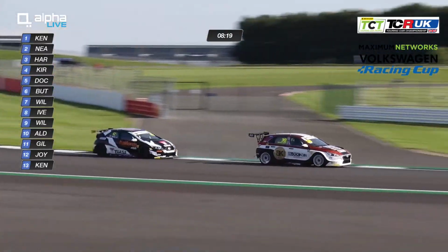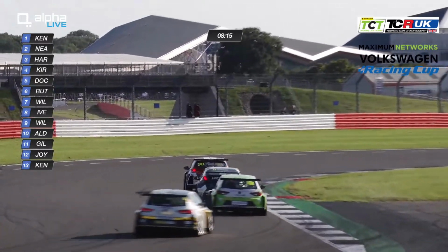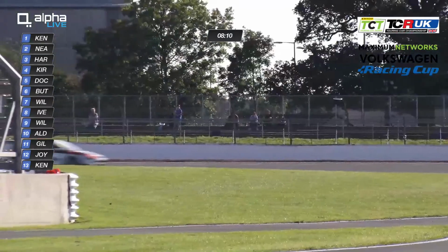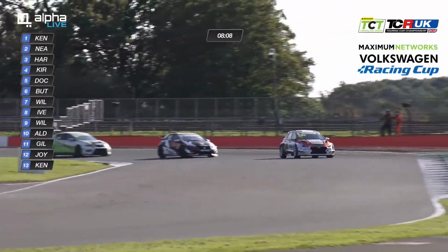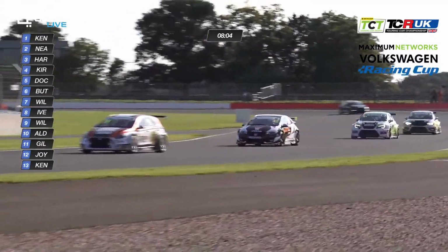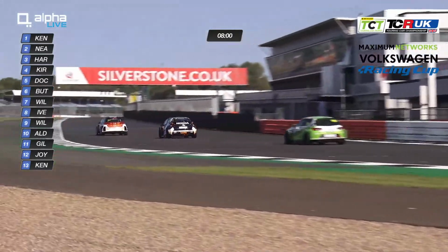He's been doing this all race. He takes a very early turn in for Brooklands, gets the car straightened up on the brakes, the nose dives to the ground, and then he chucks it in. And that Civic just seems to really cope with that very well. I think he's deploying a bit of a Schumacher-esque strategy. I think he's cleaning up that side of the track, so when he does eventually have to try and make him move up the inside line, it's not the dirty part of the circuit. He's not coming off line to make that happen. He's actually trying to clean it up.